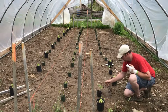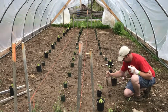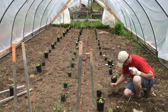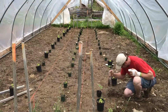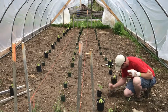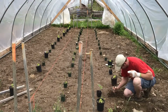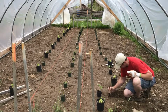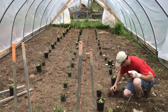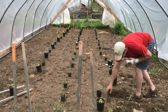But, since they are small, I wasn't planning on digging holes to the same depth that I normally do, and was hoping I could just use a trowel to move some soil aside and stick the plants in to disturb the bed as little as possible, since it's been solarized. However, it only took me 2 holes worth of digging to realize I just wasn't up for it. With my hand the way it is, and with so many rocks in this soil, it's just not feasible to be crouched down using a hand trowel to plant in this bed.